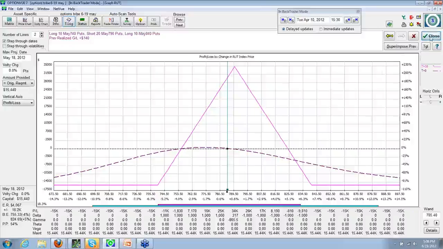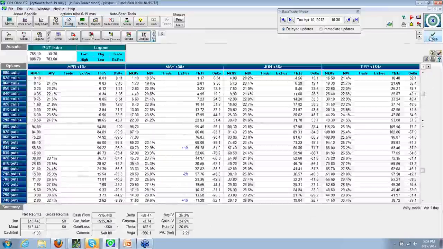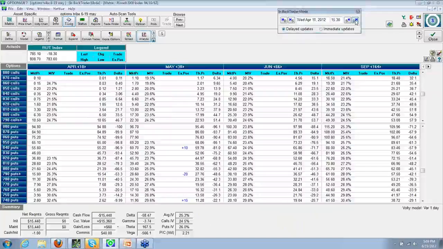There's what our analyzed graph is going to look like. From here, we do nothing for 16 days. So we're basically going to sit in here, and the market's going to chop around. And there's a reason why I'm kind of going through this quickly. First of all, I have no questions to answer.